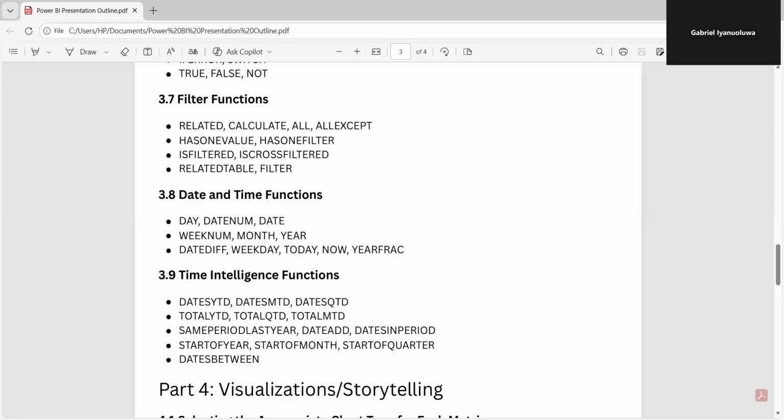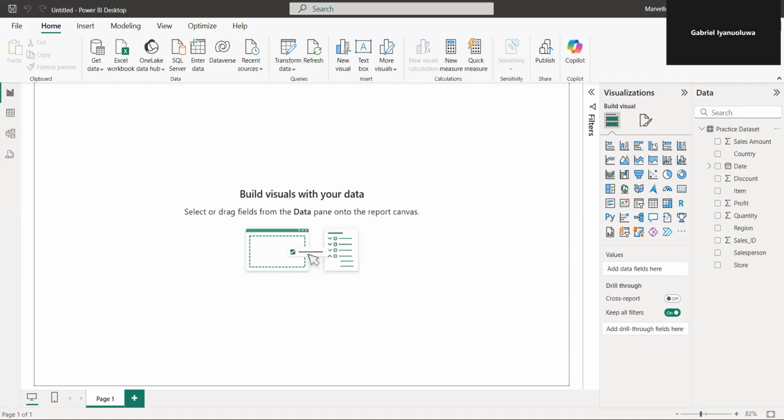So this is Power BI. I think that by now you should know how to import data inside Power BI. From here, we are working with practice data sets, as we can see from the model table.